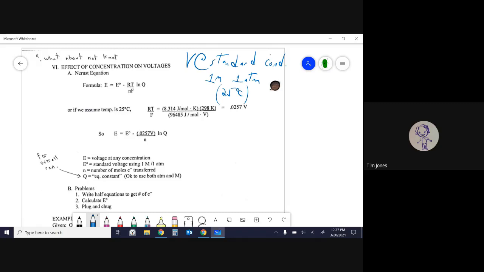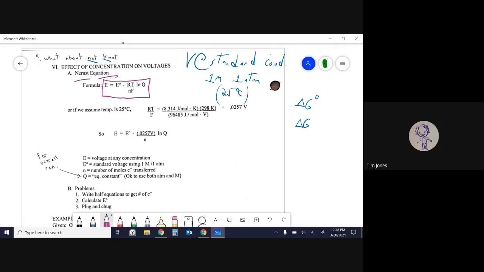So we did this way back in thermo. We solved for delta G naught standard, and then we solved for delta G not. Well, we're doing the same thing now. So we're doing the not, otherwise known as not at standard conditions. So to do this, there's a new equation called the Nernst equation. And it's kind of large, a little bit scary looking, but some of it we can combine so it's not so much of a mess.